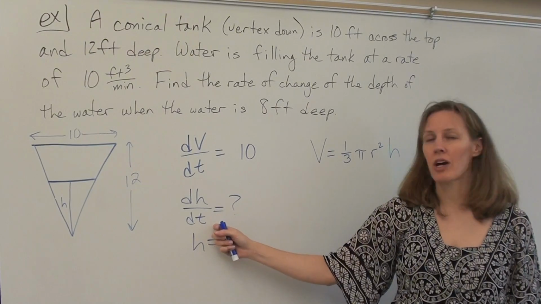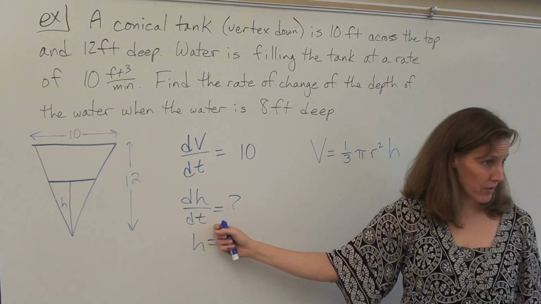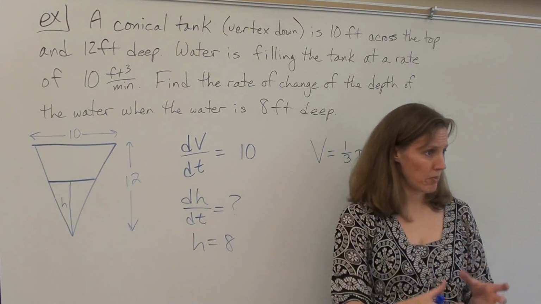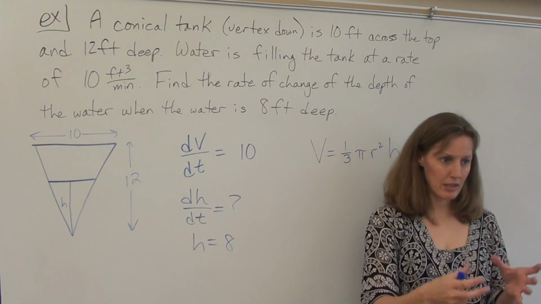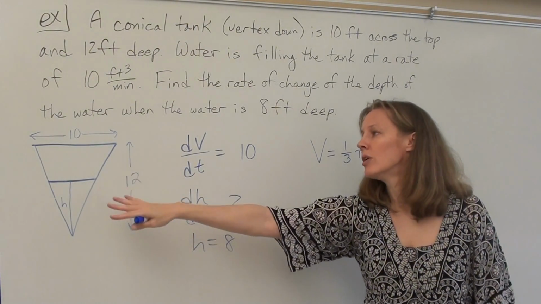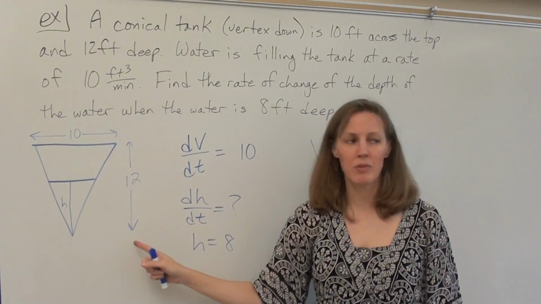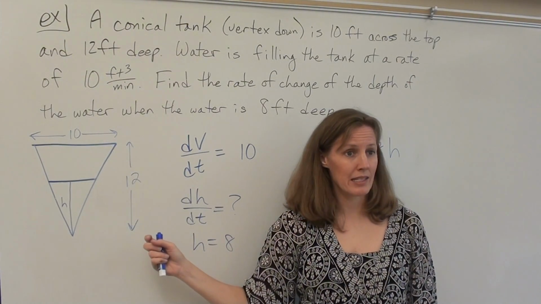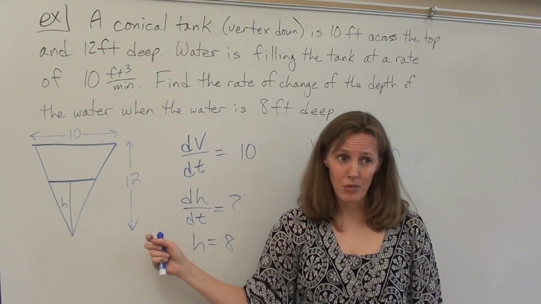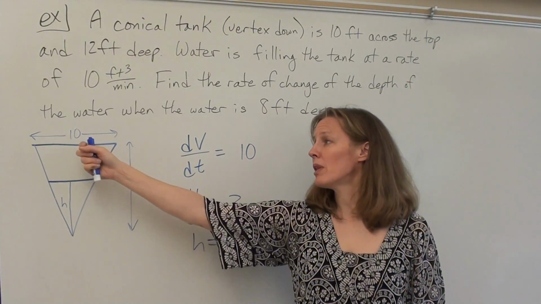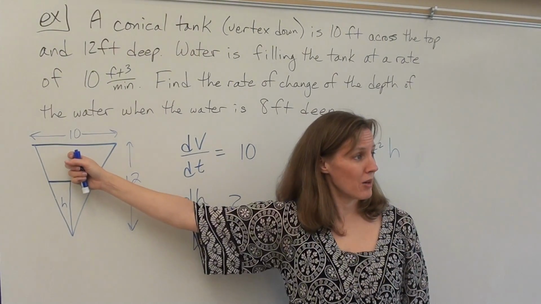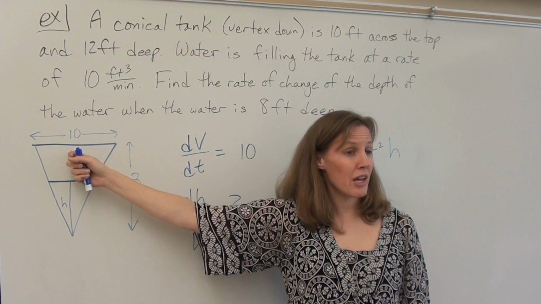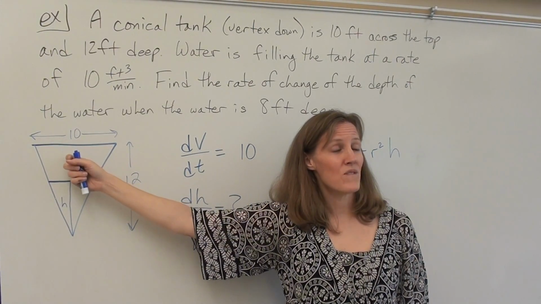This height, are we talking about the height of the tank or the height of the water? Height of the water. Now the water, because it's water, is still cone-shaped, right? Does that make sense? Okay, so it's still a cone, but this 10 by 12 dimension, are those dimensions for the water or the tank itself? The tank. So, can I plug in, and then here's my next question, is this 10 a radius or a diameter? It's a diameter, right? So the actual radius of the tank would be 5.